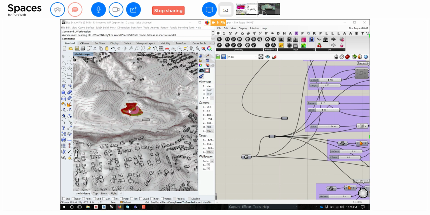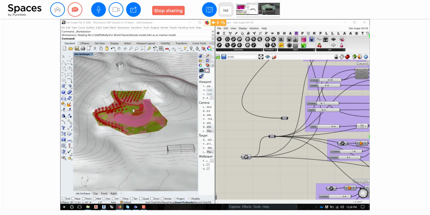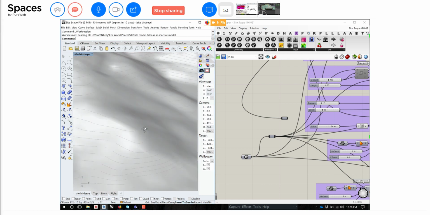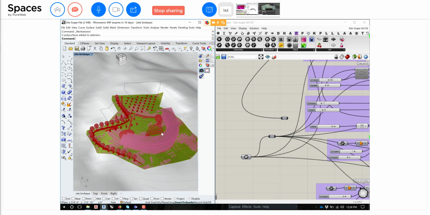We have 3 work sessions in here right now, but they're all linked together. So multiple people aren't working in the same file at the same time, but we all can be aware of what each other are doing. So if Noah's working on the building, that can be linked into the localized site. And here you can see a low-res version of that. Then we also have a localized site where we're doing more site design. And then we have the overall large topography model.